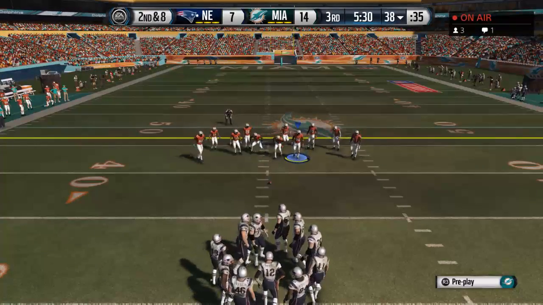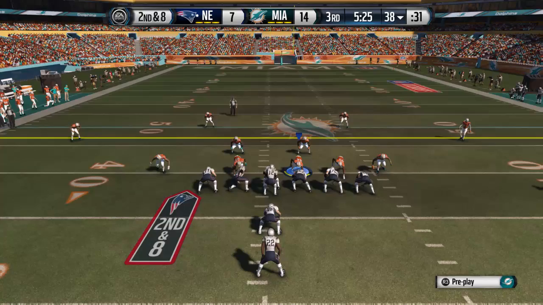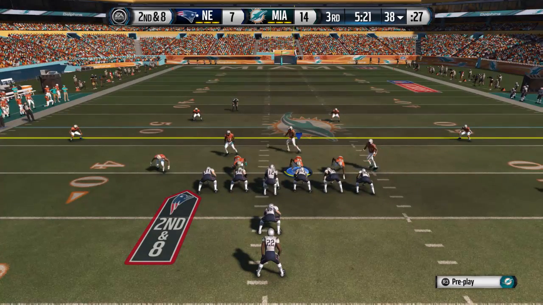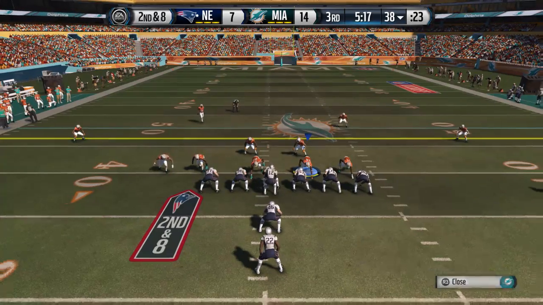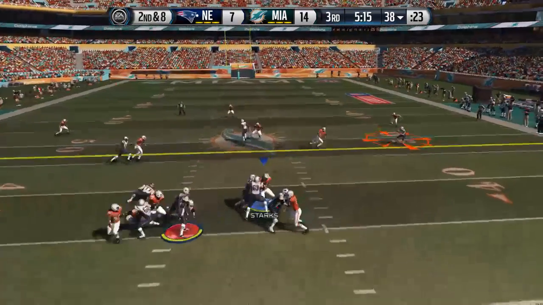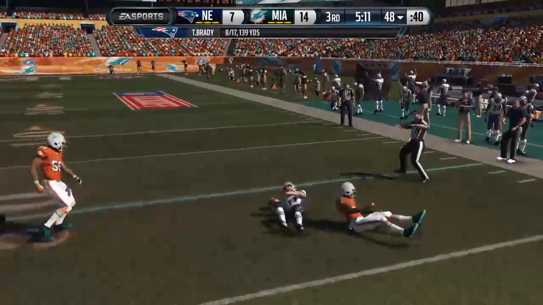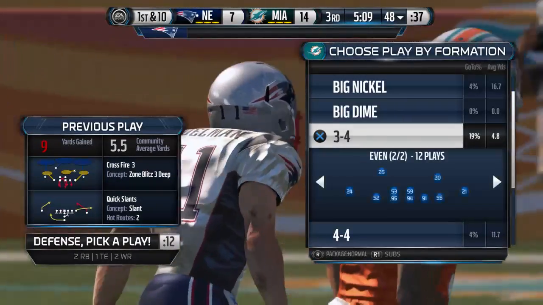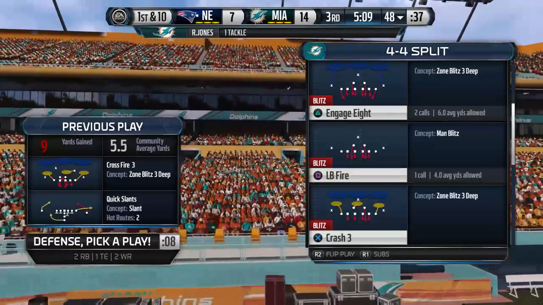Second down here. Offense lines up here. Dropping back three. The Patriots get a first down. Tackle's made, and that'll move the chains. The Patriots, good job that time moving the chains, picking up that first down.